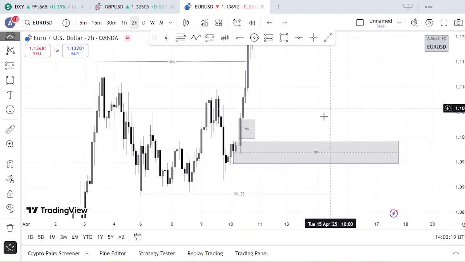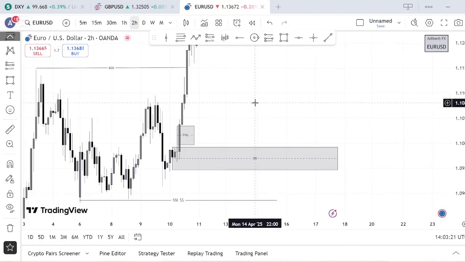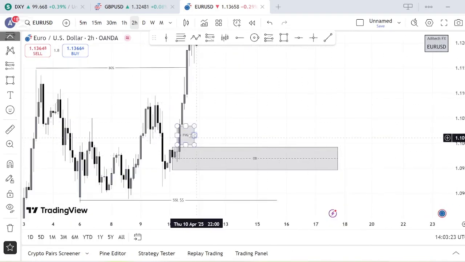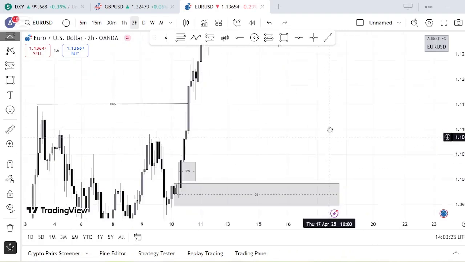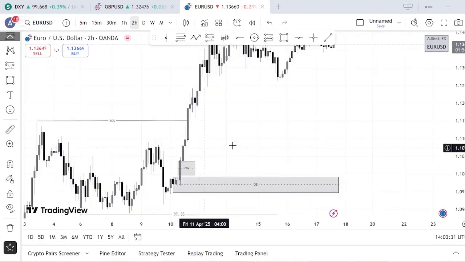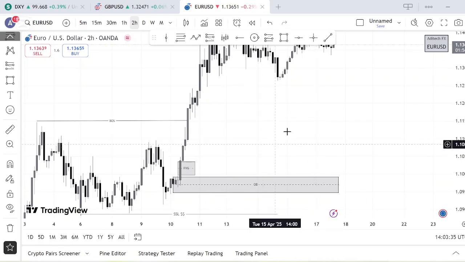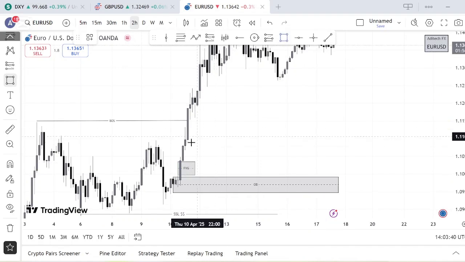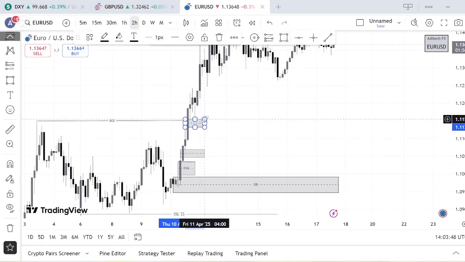So when we have a break of structure to the upside and we have another block and you have a fair value gap, it makes your trade a valid trade. It makes this other block a very valid one, right? So if you are looking for a buy opportunity in another block, always make sure there is an imbalance. There's also an imbalance right here, which is a fair value gap, right? I hope you guys are seeing it. We also have imbalance right here, right?